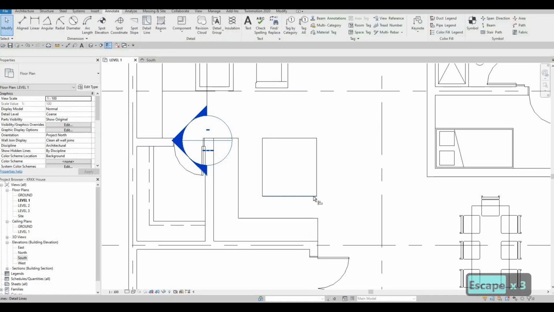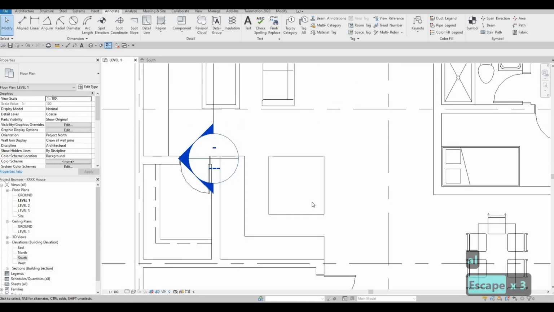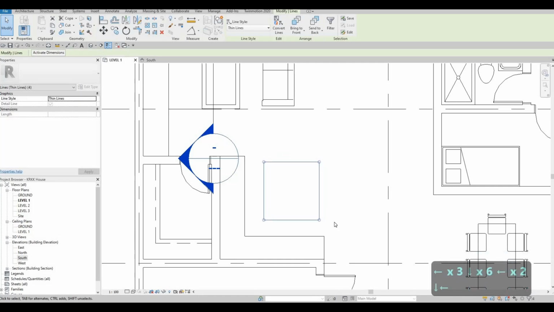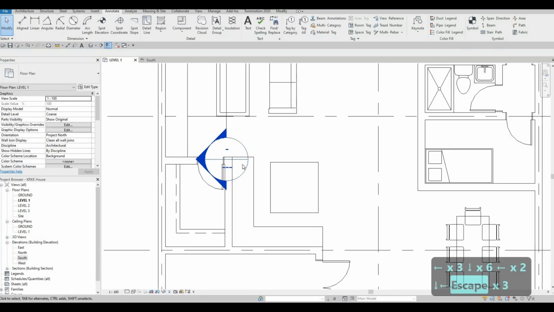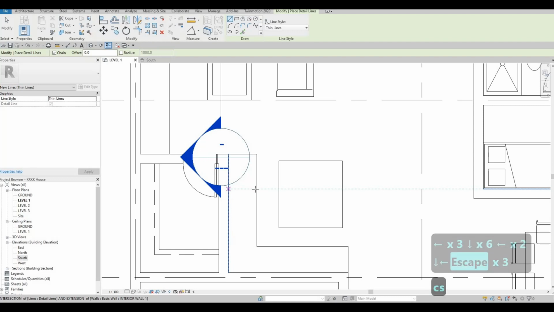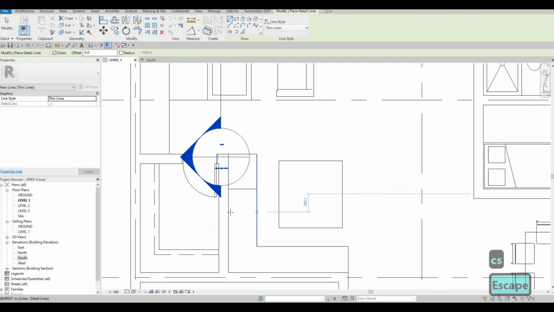So here, AL, and then we could just move it backwards like that. And then to just add more detail, let's just divide this like that.